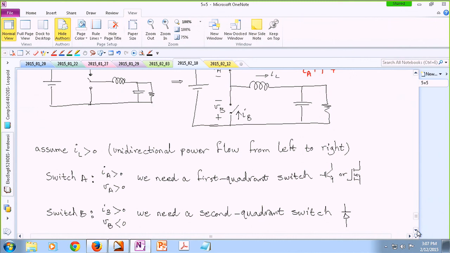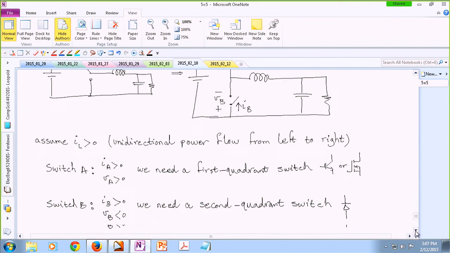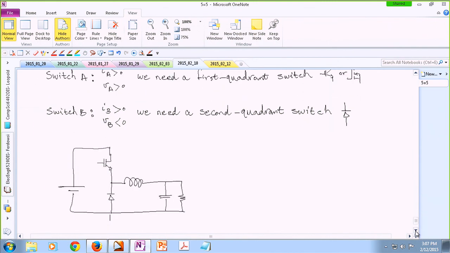The other thing that you have to be careful about is that at least one of the switches you end up having in your single pole double throw configuration has a control input. If you end up with two diodes, then the question is how am I going to decide which diode is on and which one is off. So at least one of them needs to have a control input. Now, this is how you realize a buck converter. Obviously, you have seen it in a classical power electronics class.